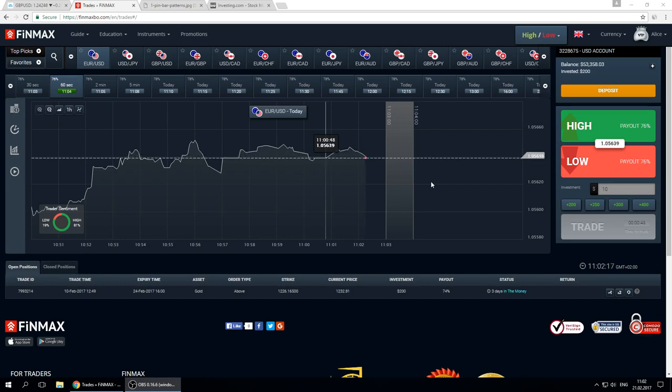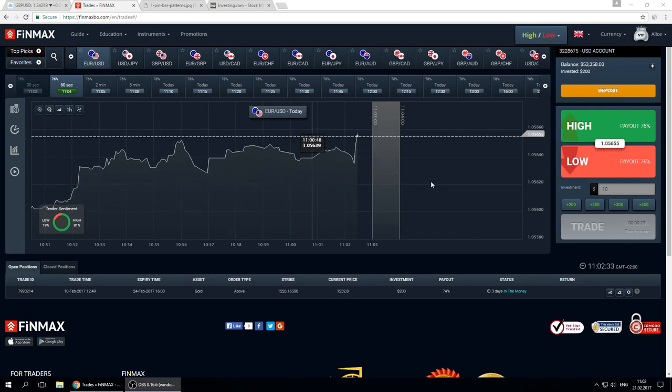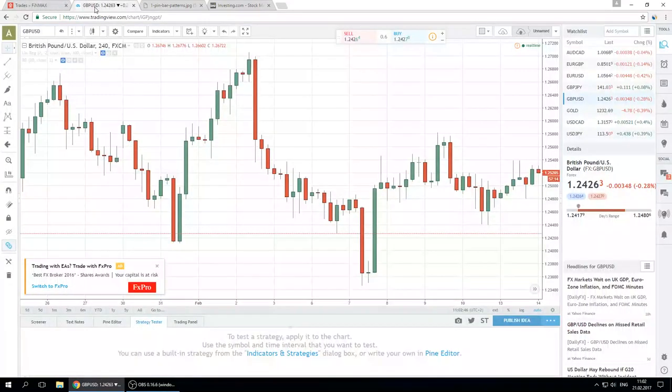So we will start with one of the most simple but at the same time really effective methods and really effective patterns, which is called pin bar. And today we're gonna review this approach to trading based on this pin bar system, pin bar strategy, if you can call it so. So here we have classical candlesticks for our time frame.